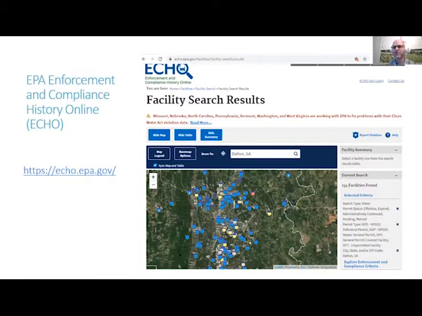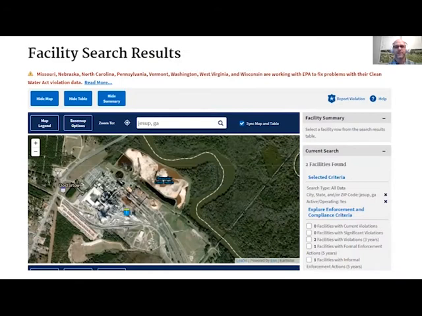And then you can see more information. Here, this screenshot is for Dalton, Georgia. This is where you're looking at one specific facility, and you can filter it. I don't have that on this one, but you can choose to look only at facilities that have NPDES discharges, and you can also filter to see which ones have, let's say, significant non-compliance flags, things like that. So you can really drill down deeper and look at a given area and identify facilities that may be having issues in a certain area, violations, things like that.